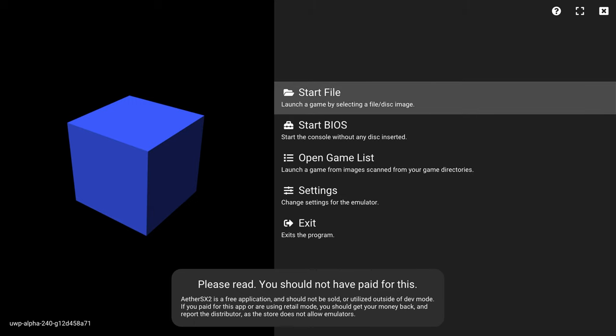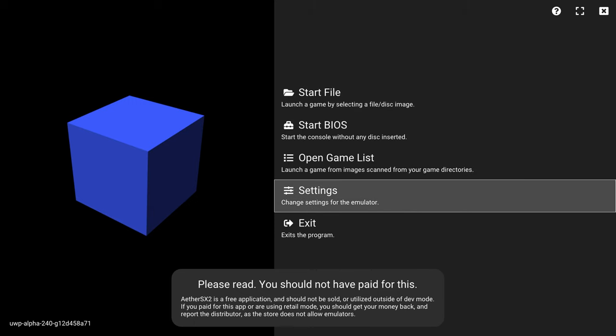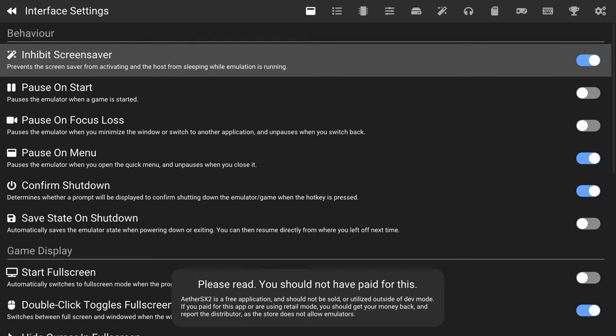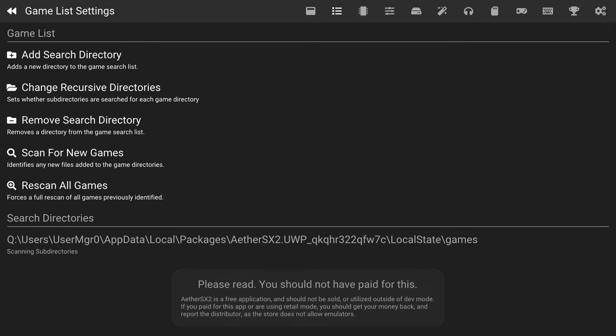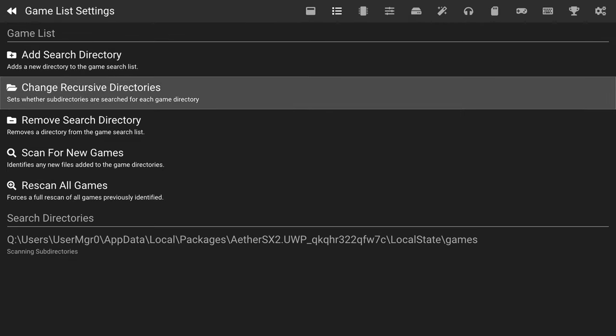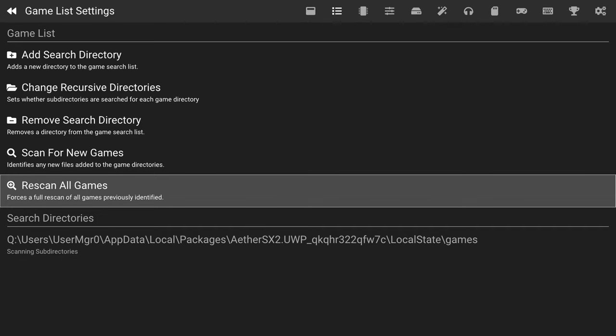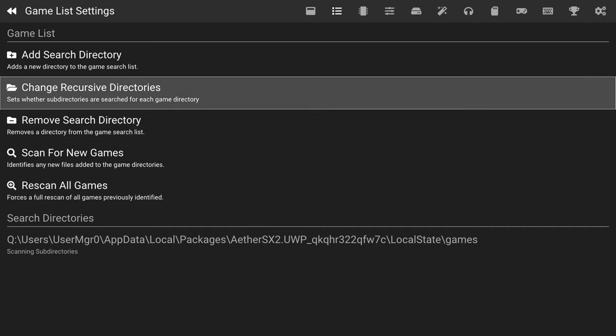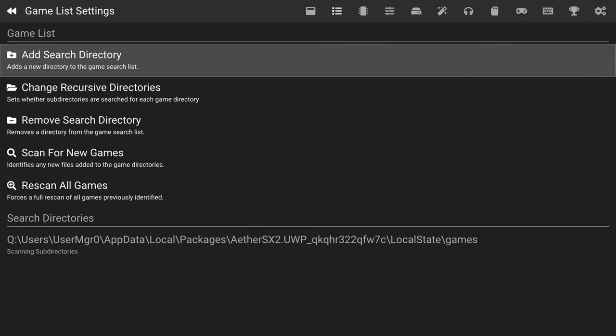Now we just need to get some things set up here. So head down to settings and press your right bumper. And you'll see that there is the game list settings here. And we are going to choose a new directory to search for games. We do not want to be using the Q drive, especially for PS2 games, because once you hit that 30 gig limit, nothing will work. So that's why we're using USB. Or alternatively, you could just put stuff in the S drive if you expanded your dev mode storage. But again, we're not going into that in this tutorial.